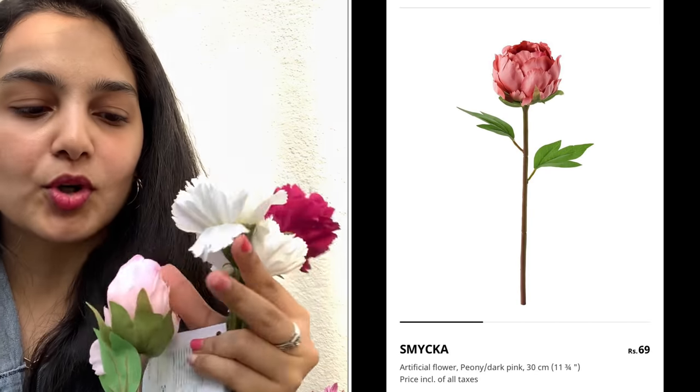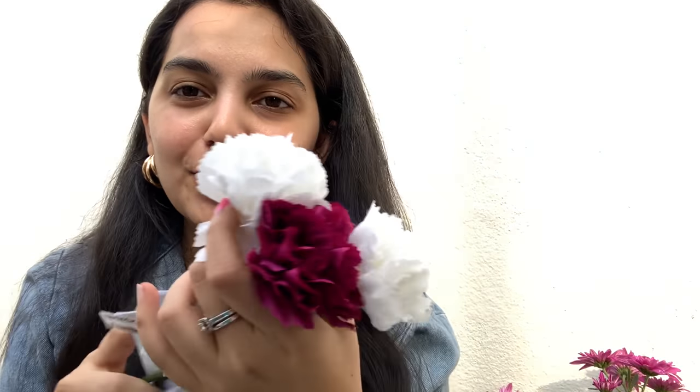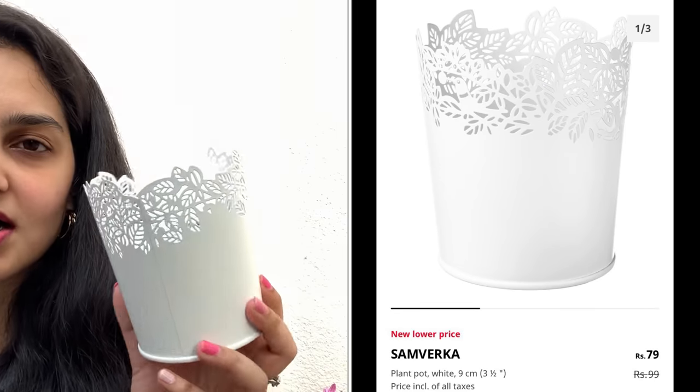Then I bought a bunch of beautiful flowers. I absolutely love the flower section at IKEA — it looks so pretty and colorful. I picked three flowers for the vase I showed earlier. This one looks more like a rose and was priced at 69 rupees each — it has a lot of colors inside and looks very pretty. I also got these three flowers, each priced at only 49 rupees. The colors and look and feel are very beautiful, so I picked these up for the same vase.